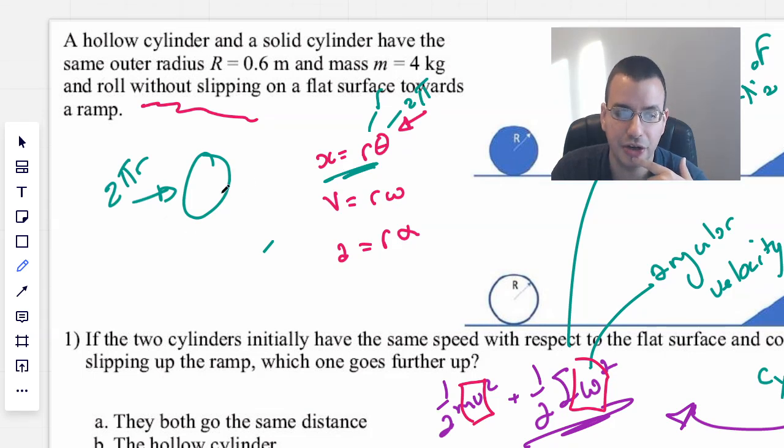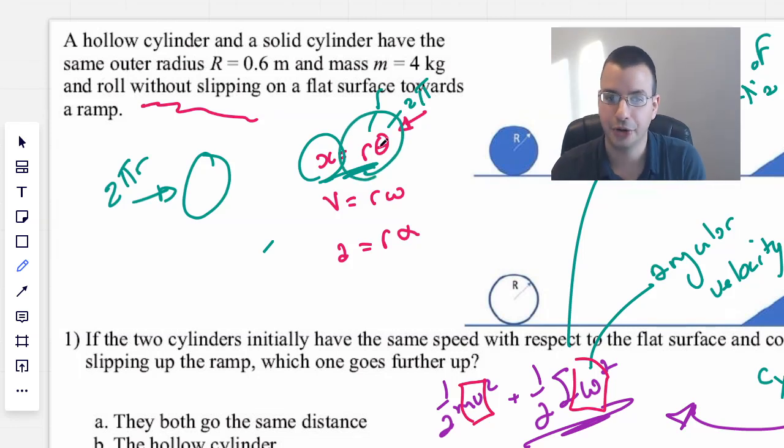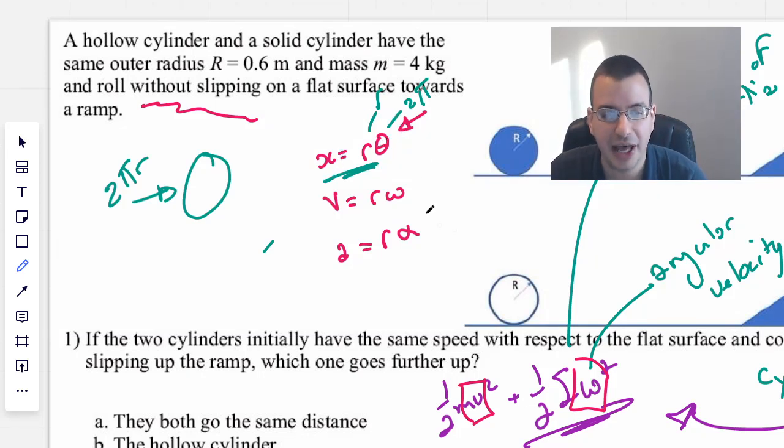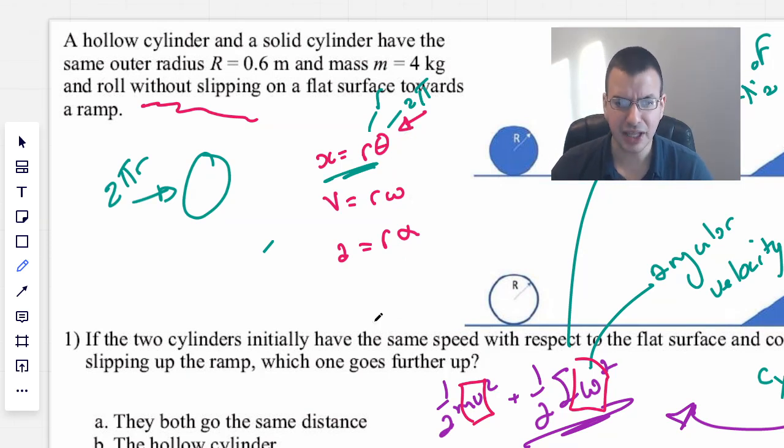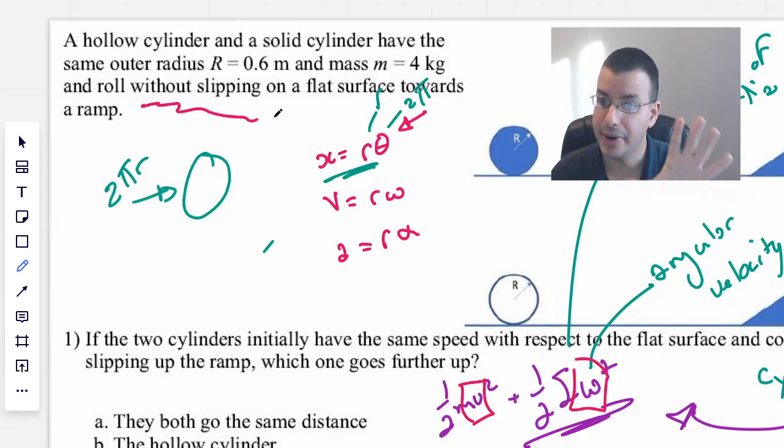So if you go completely around a circle, you'll cover a distance of 2 pi r, the circumference. But then by the angular, you'll also cover 2 pi r. And so that way you can see intuitively that those are equivalent, the same thing. And once you have one, then you can just do the same pattern for all three of them. That's why I usually like to start with x equals r theta. That way I don't accidentally write xr equals theta or get them backwards or inverted. And this is just something that's worth memorizing.